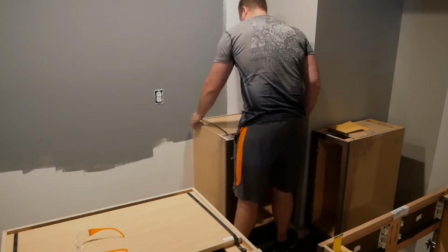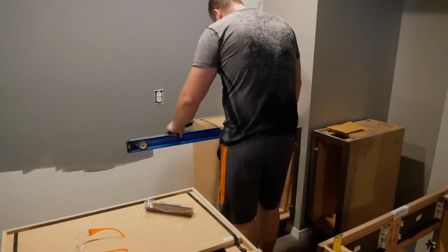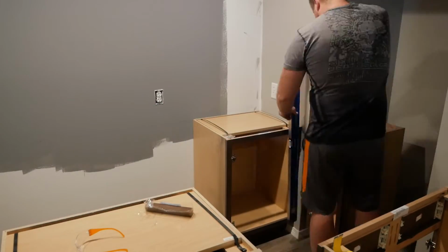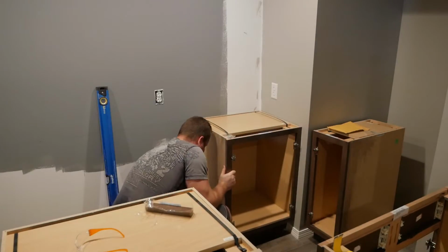So I spent the next 5 to 10 minutes installing this cabinet and making sure it was as level as possible. The other 3 cabinets will be based off of this first one, so I took my time on this stage, making sure it was level both side to side and front to back.